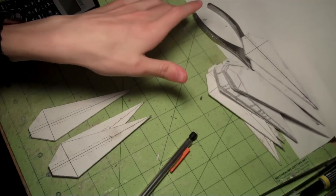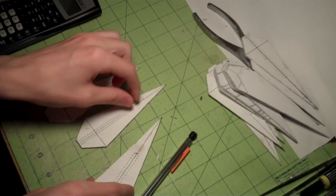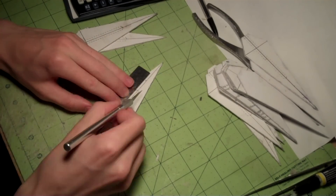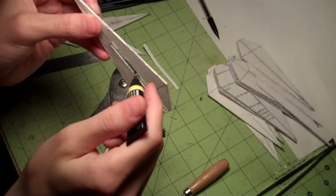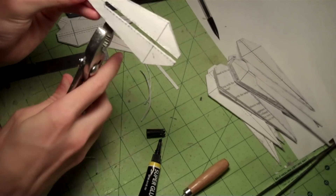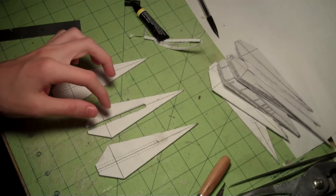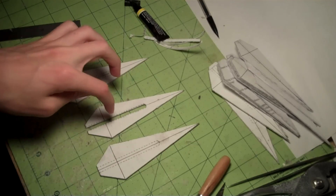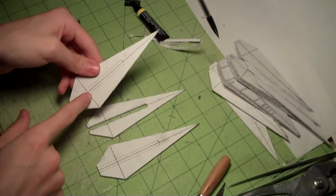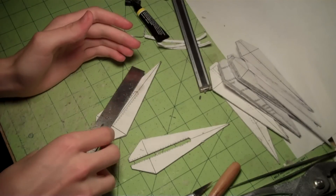We have 17 pieces in all right here, so to keep everything centered I'm going to cut one groove completely out of one of these and then just a little bit off of each of the adjacent pieces. I'm going to cut this groove out right now. You just use a little bit of super glue on the inside to keep all the layers together and compress them just like usual. So this is what it looks like with the groove — we need 2.5 pieces with a groove like this, meaning two cut all the way through and then a little bit out of one more, done symmetrically so it stays centered.